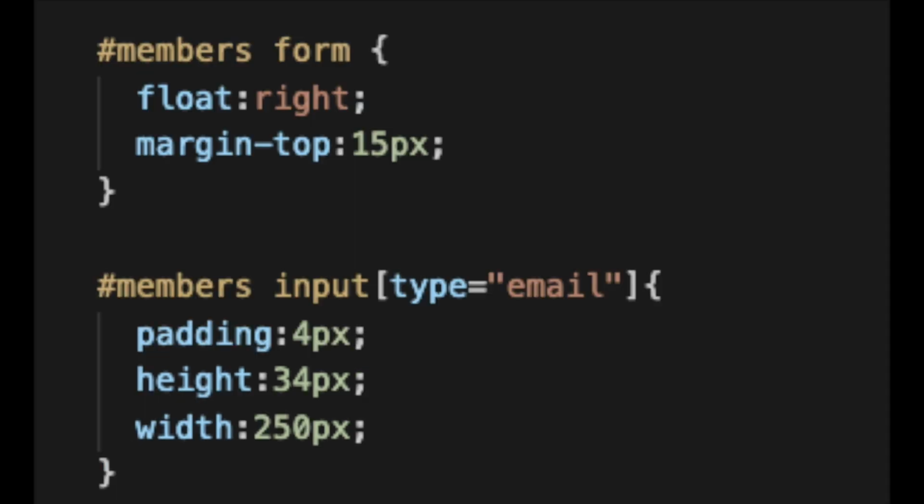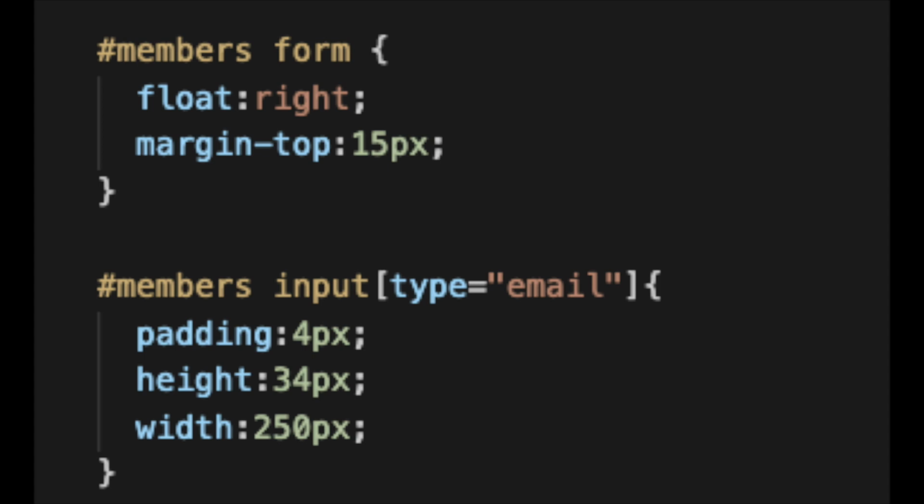Here we have a class called form inside members. We set float right and margin top 15 pixels, and we also have an input class inside members.